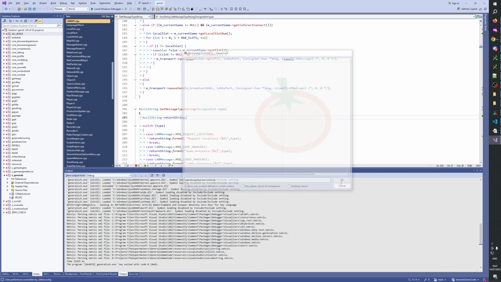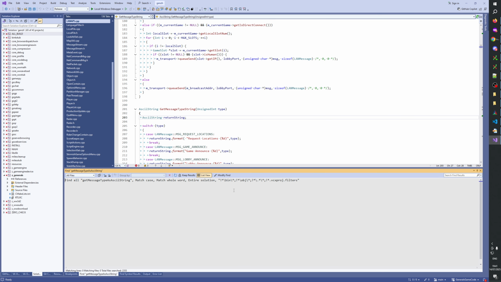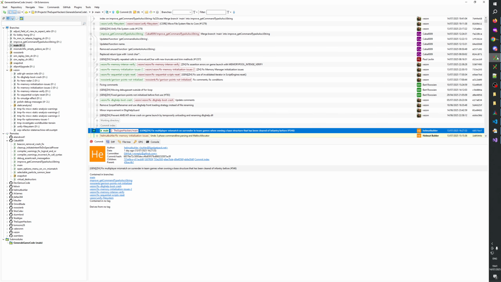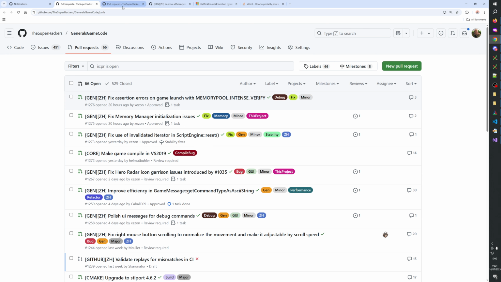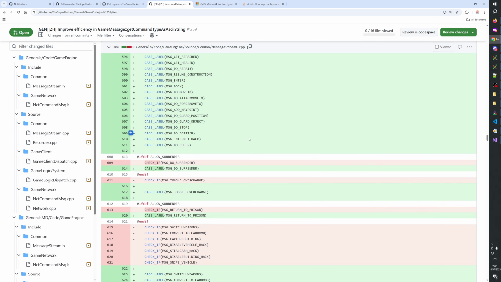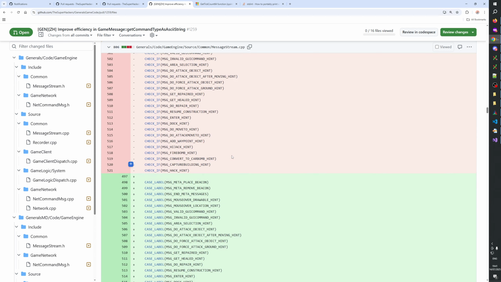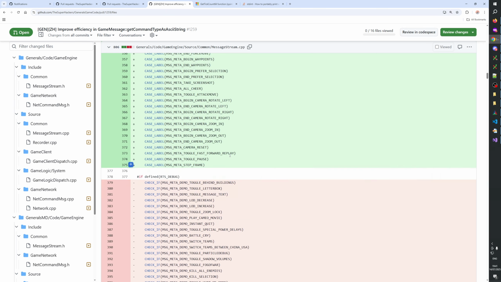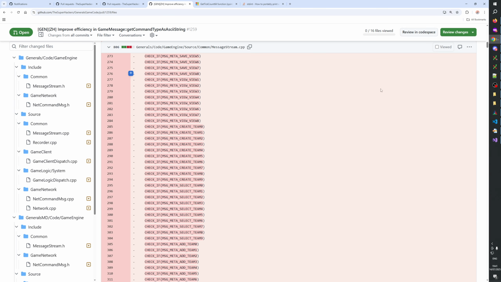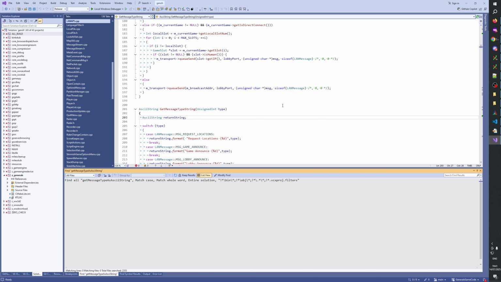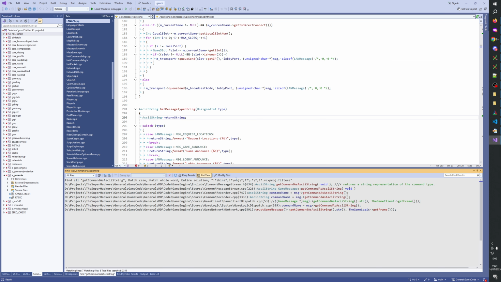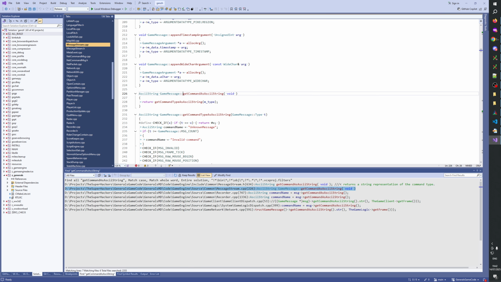Somehow it doesn't find it. What is the name of that function? Oh boy. Can we see it here, maybe? Where is it? Here, get command as ASCII string. There we go.